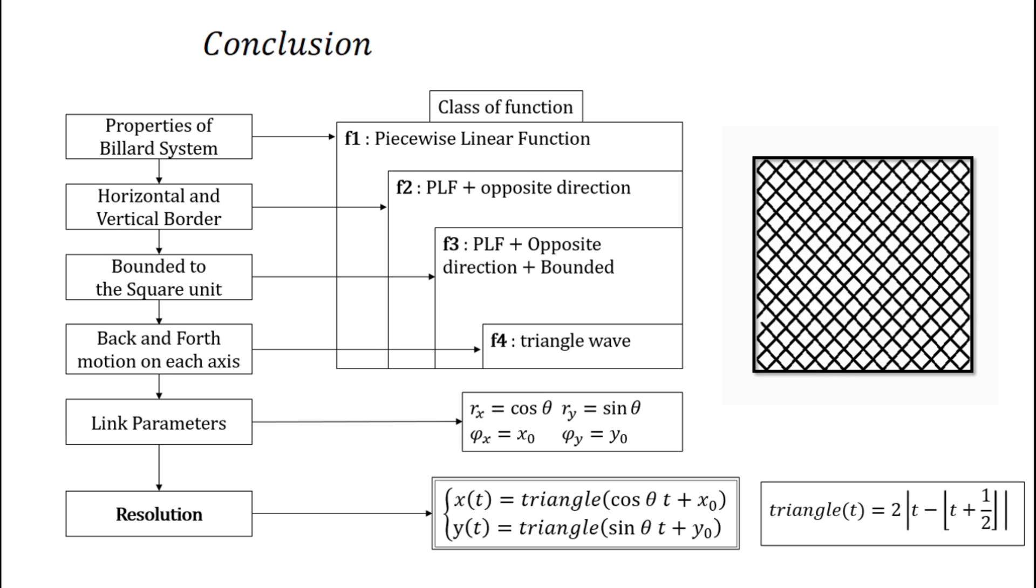I find this solution very surprising. It reveals how much square trajectory is just an aesthetic system. But the real struggle to resolve such a problem is to model the impact of reflection on the trajectory. Here, we were dealing with simple boundaries, horizontal and vertical, and parallel to each other.